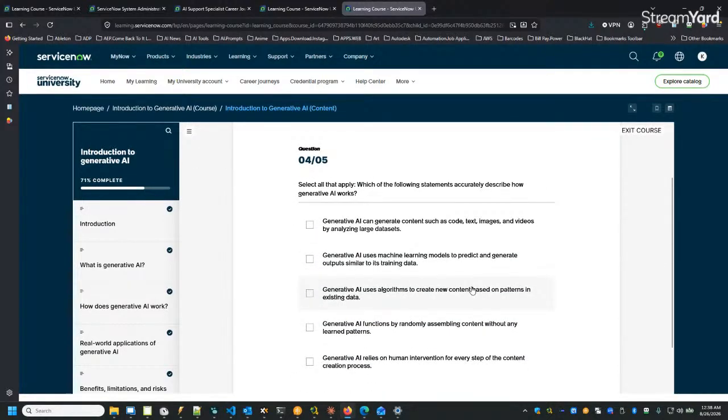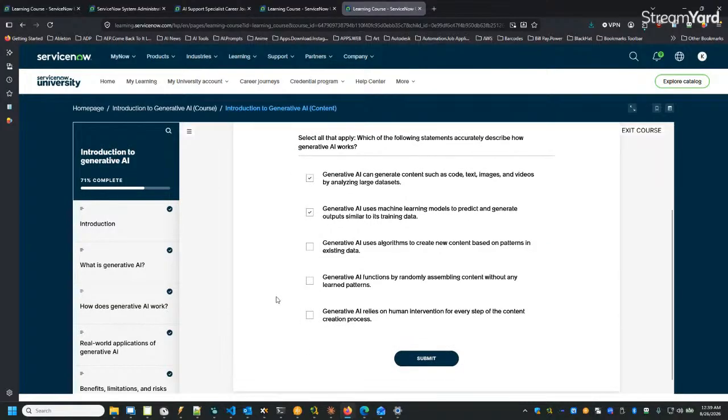Select all that apply. Which of the following statements accurately describe how generative AI works? Generative AI can generate content such as full text images by analyzing. Generative AI uses machine learning models to predict and generate output similar to its training data. That's right and wrong, but I'll check it anyways. Generative AI uses algorithms to create new content. That is incorrect.